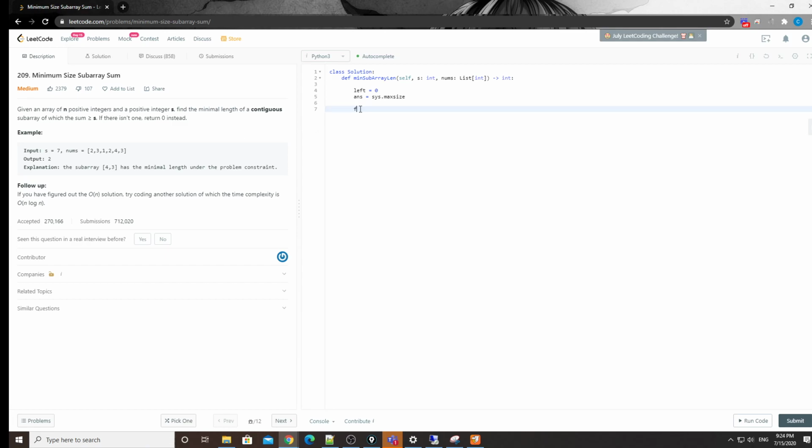I just use a for loop here to keep increasing the right pointer, so I don't have to do a right plus plus as in the case of a while loop. Enumerate nums.